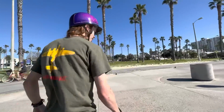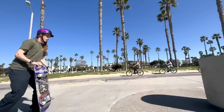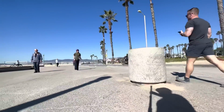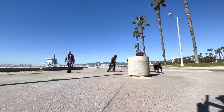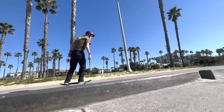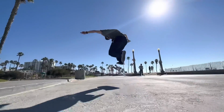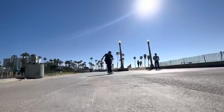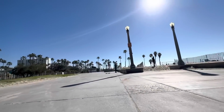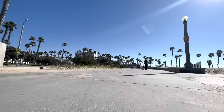Line! Okay, let's do some lines. Front throw. Wait, is it bike? Also, if you want to just bust out into a freestyle routine at any point. That worked out. Oh, perfect. Yeah, I was gonna chase you and then I'm gonna front crook this ledge.